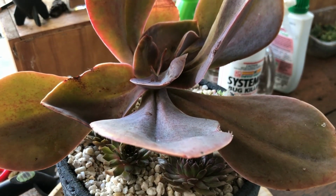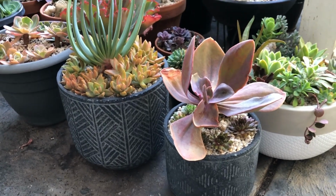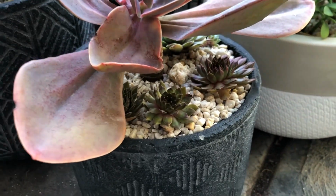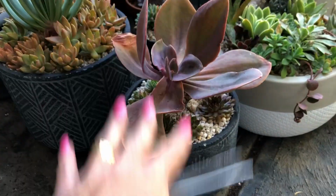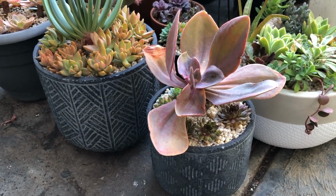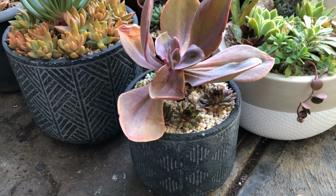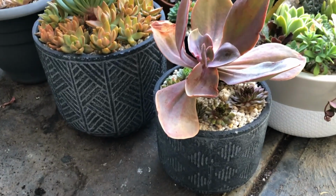Pretty good. Okay, let's have a good look at both of those pots we've done. Well, there we go, all done, and they look quite nice together, don't they? You can see the other ones underneath look pretty good. I don't really know where I'm going to put them, what kind of lighting conditions, but clearly these larger leaves will create shadow on that, which may lead to elongation of the sempervivums. Who knows? We'll see.